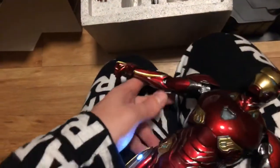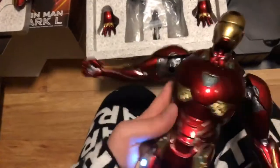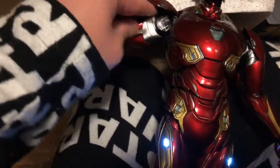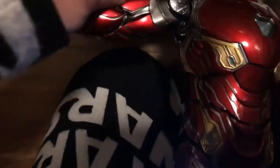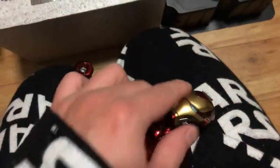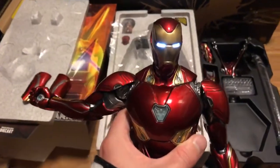The repulsor arms — this is quite interesting. The batteries actually go underneath this area here, but the switch is actually on the reverse side. What you want to do is see these little silver tabs and work from this silver bit here — that is where the battery switch is. It is quite easy to do, just hard to do one-handed. The switches are in there. The helmet is obviously the most straightforward — you just lift that off, it's all magnetic, and the switch is right there. Press that down and there are Iron Man's eyes.